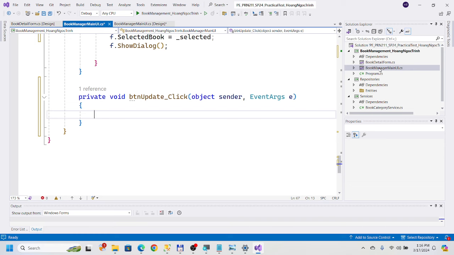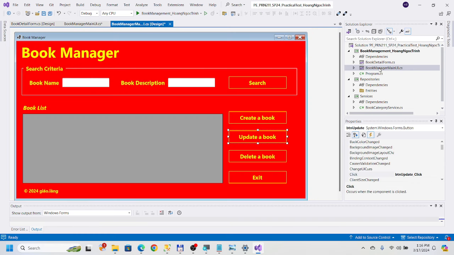But if you want to track other actions of the end user, for example, whenever the user moves the mouse in here, we will associate this action of the user with a specific method.